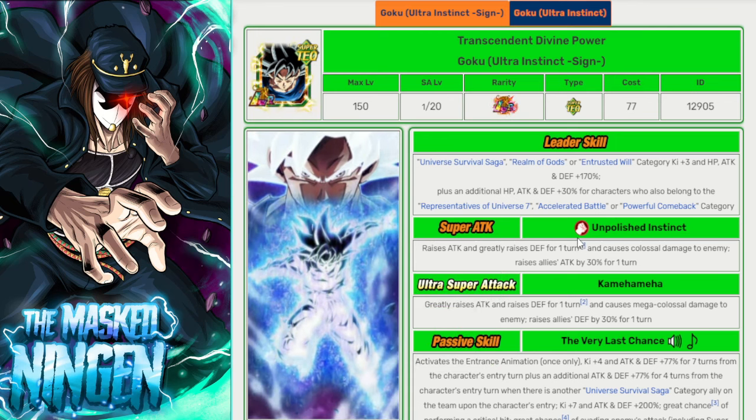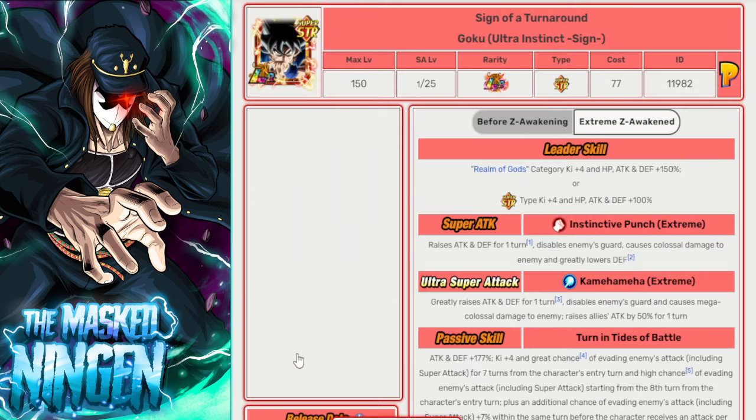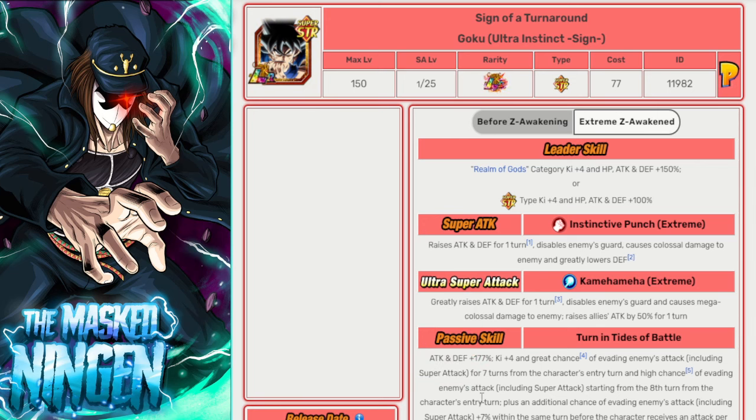So I would say in certain cases, if you're like me and you've got this guy at 55%, but then you have this guy rainbowed, obviously with his EZA, it's probably better to use this guy. I don't know why his art's not loaded here, but potentially I think it just depends on the dupe levels.